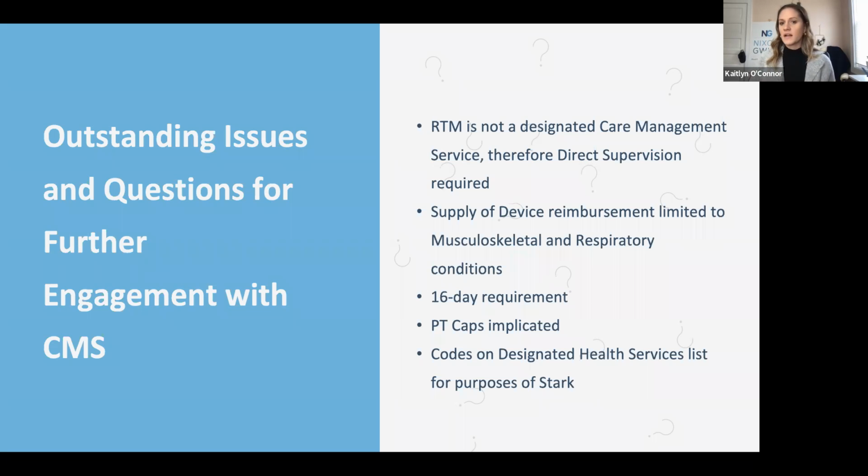We've done a lot of talking on this and a lot of analysis internally. And as of right now, we're pretty sure that this is going to be applicable in limited use cases. So don't freak out. But I do think that when you're thinking about developing your business model going into 2022 and beyond and leveraging the RTM codes, this is something that's really important and definitely something that you're going to want to ask either us or your other attorney about to make sure that you're not inadvertently running afoul of any of those rules.